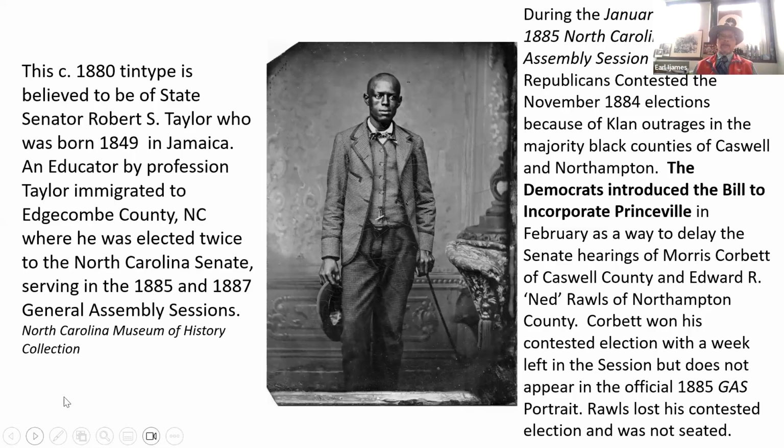But also, in doing the research and looking at the vital stats of each one, Robert Robinson Taylor, born 1868, would have been maybe 12 or a teenager at the time that tintype photography would have been phased out in favor of a newer form of photography that superseded it, that we call stereoscope photography or stereotypes, which became prevalent in the 1880s and 1890s. And so it's fair to say, and I think obvious, that the man in this image is definitely not Robert Robinson Taylor.